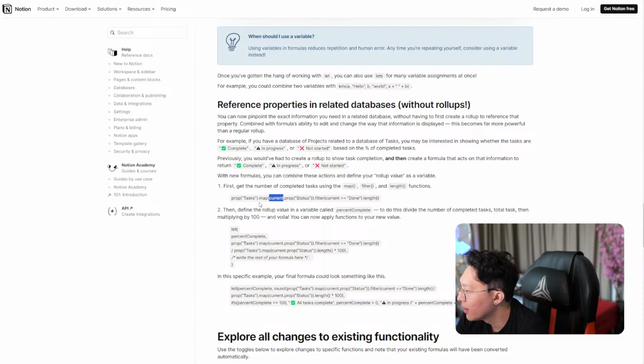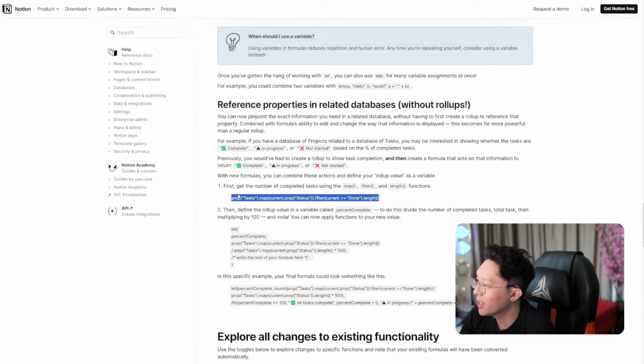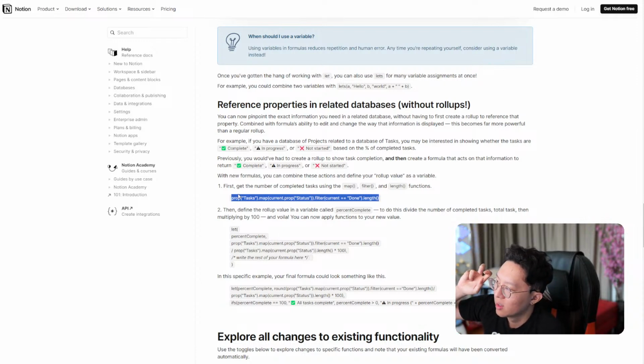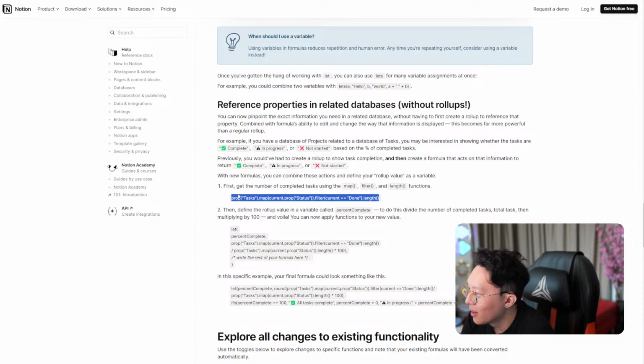So dot prop task dot map dot filter is done. This is such an amazing formula because now we can save so many different things. Like we can go into a related database and also filter out stuff without having to do three different, oh my gosh, that's actually so good.